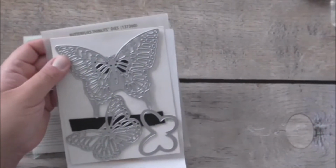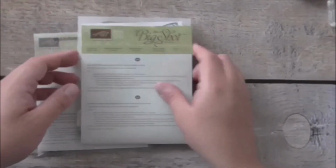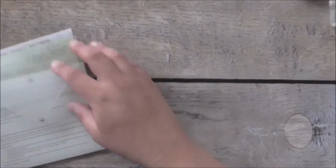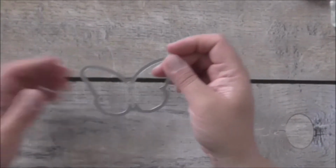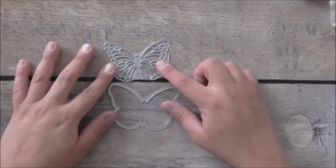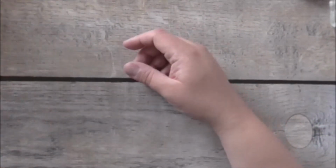And as well as with these stamp sets, I will be featuring some Thinlit dies. These are the Butterflies Thinlit dies. I love that they are so detailed and beautiful, so I'll be featuring this butterfly today. And I'm also going to be featuring the Bold Butterfly Thinlits, the framelits, and this butterfly here. As you can tell, although they're in different sets, they are actually complementary to each other. So I'm going to show you what I'm going to do with both of these once I'm done.